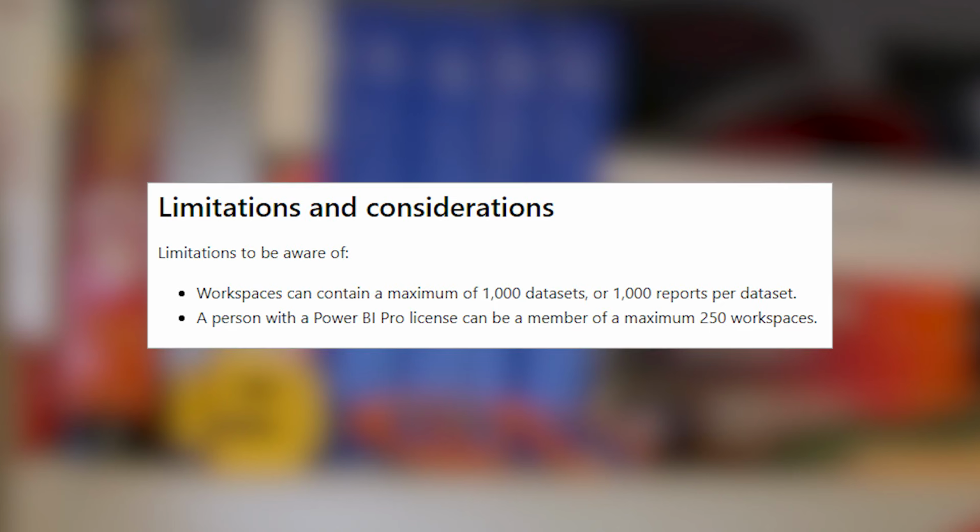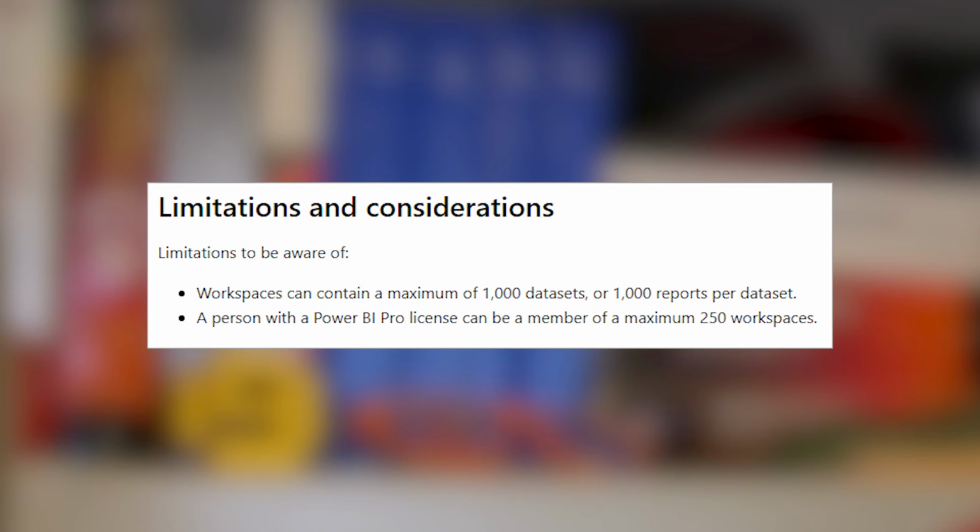Some limitations on app workspaces as well. You can only have a max of 1,000 data sets inside of a given app workspace, or 1,000 reports on a single data set. So there are some upper bounds to how much content you can put into an app workspace. Personally, I've never seen the data sets or reports being that large, but generally the one that I see get hit the most is the other restriction, which is that an individual user can't have access to more than 250 workspaces. So that's the one I see more often of folks hitting. But all right, so that's just a look over app workspaces and My Workspaces and everything about workspaces.